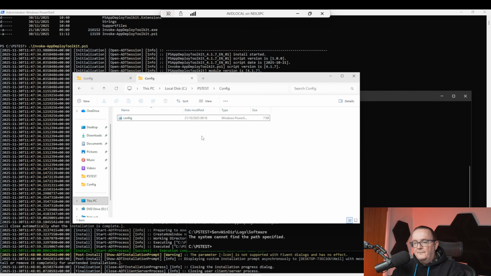So what we've done so far is look at the framework that you've got for it, and we've also deployed an application with it. That's all working fine. So once I've tested that, where can I go from here? The next step, I think, is to try publishing one of these applications into Intune. I'll show you how to do that, and then we'll do the same thing with Nerdio ShellApps. Then we'll deploy an application from Intune and also from Nerdio ShellApps, just to show you the differences and what's actually happening under the hood, and you'll see how easy it is to compare the two. So let's go and do that now.